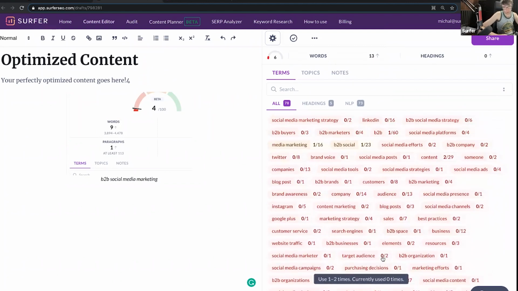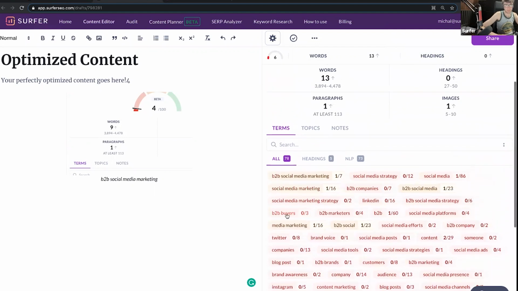It will be great if you could, but I can understand it. So focus on the top of the list. That's really a good idea, because this list is prioritized. These terms at the top are more important than terms at the bottom. If you cannot make it all, it's 78 phrases, quite a lot, I know. But if you cannot make it all, make the top half. If you cannot make the top half, make a top quarter. Actually, the top quarter will be the minimum you should aim for. But in general, if you go for the top quarter, top half, that will be all right.